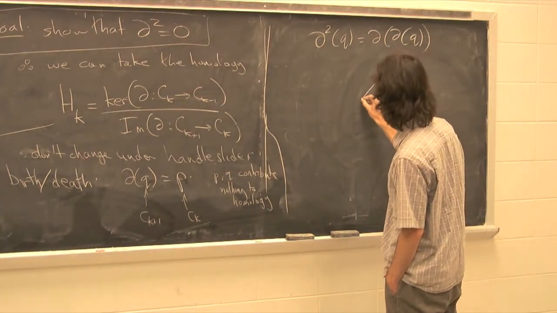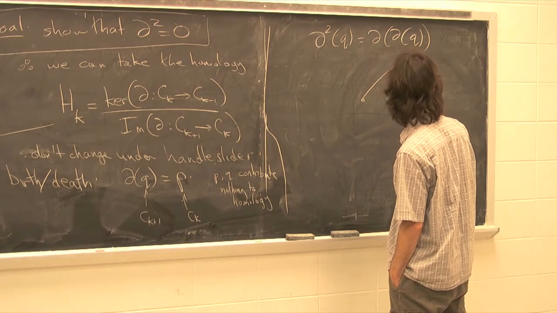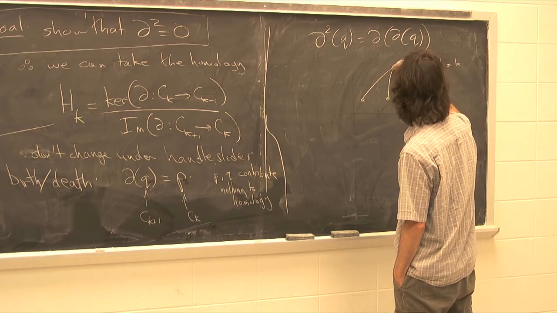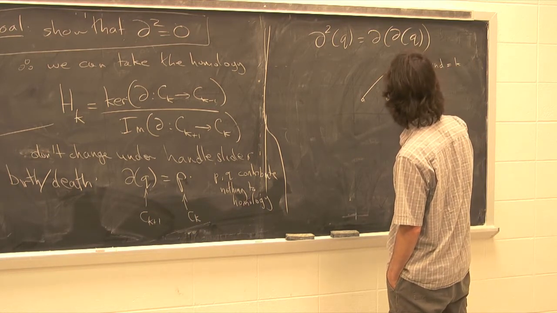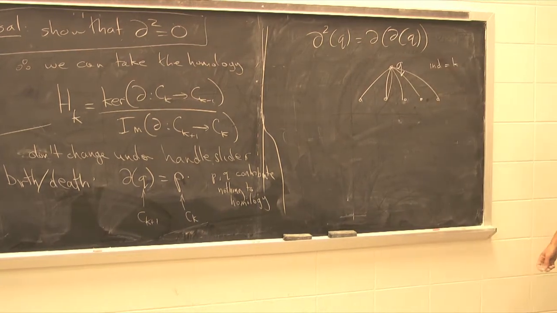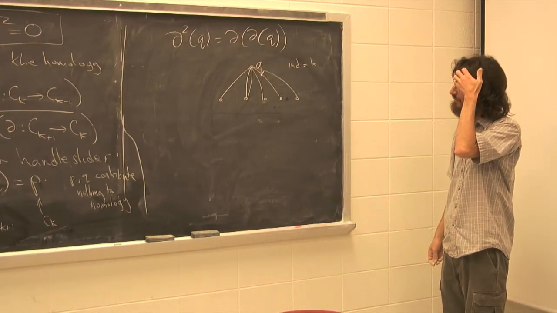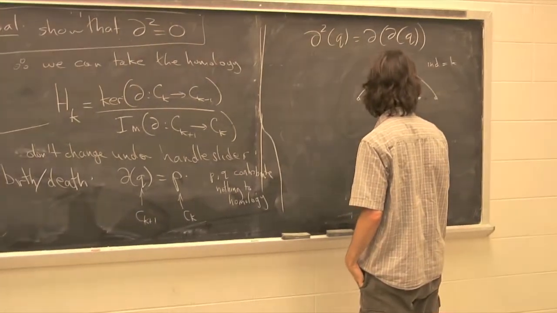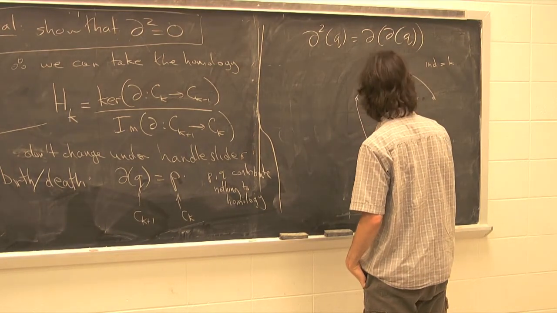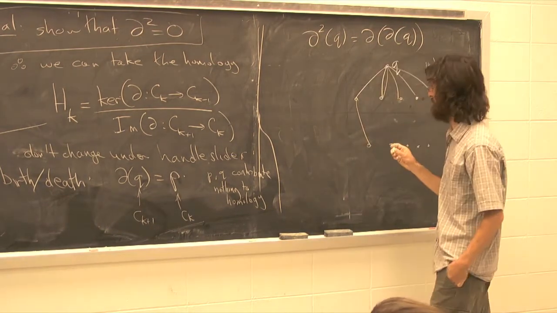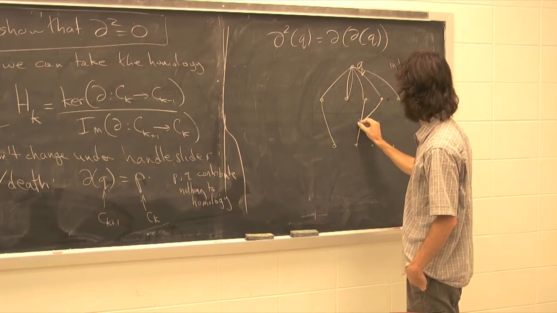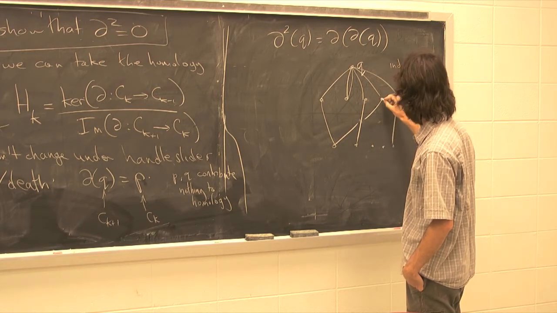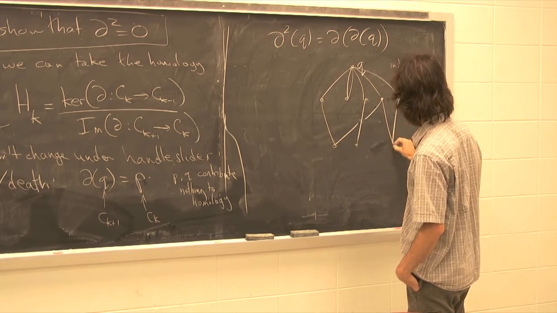The boundary of it is some sum of critical points. So this is index K. And then there's a bunch of flow lines down. Maybe there's 2 flow lines some places, right? And now, for each of those critical points, I have to take the boundary of it, right? So they go down to some other stuff. Maybe these two added up with sign, maybe you get something like this. This over there. And now it's going to be, I don't have a good example. Let's see what makes it actually work.